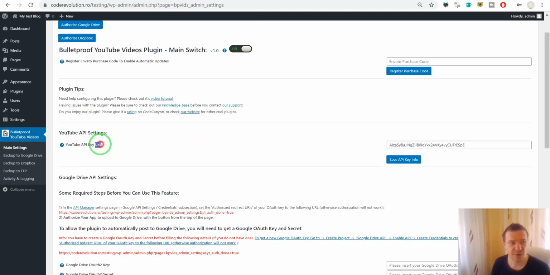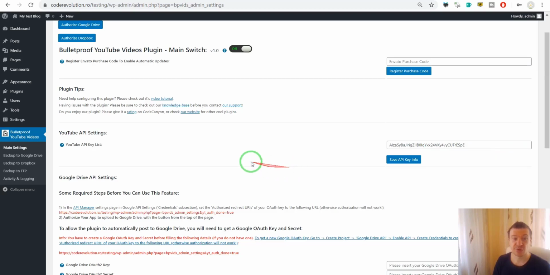So in this I configured the YouTube API key list. Also here you can enter a list of API keys. So this means that you can enter multiple API keys, each separated by comma, because if you make too many requests to YouTube API, they might throttle you and might limit your access. But you can enter multiple keys here separated by commas.